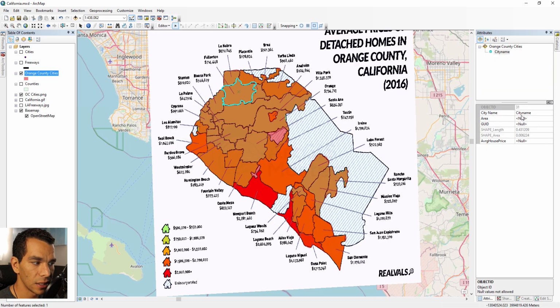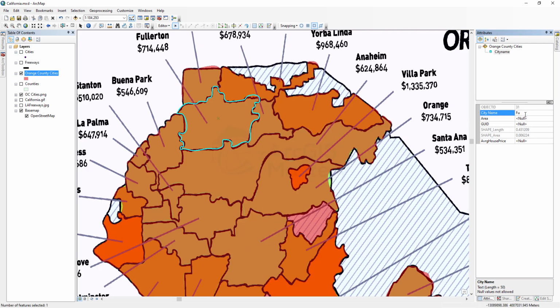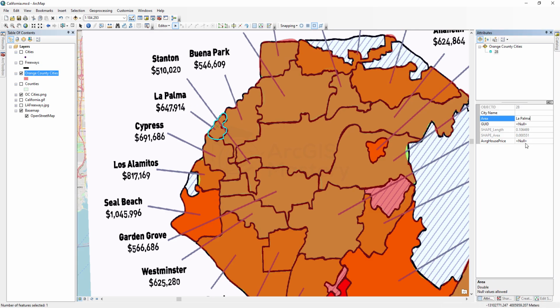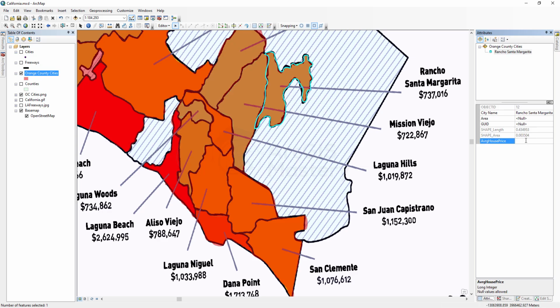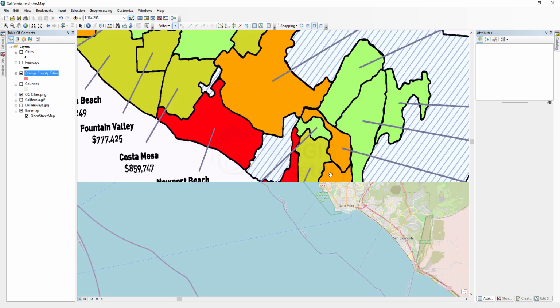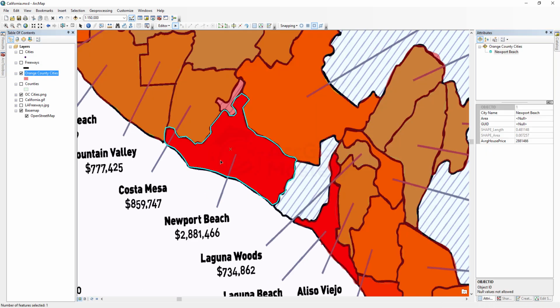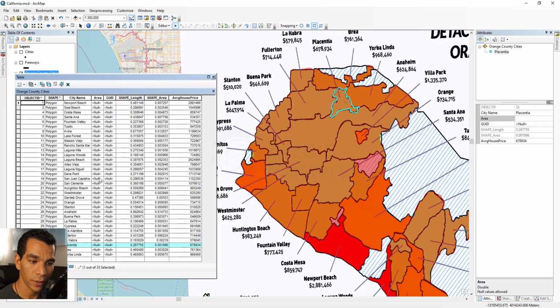We are going to enter the city name and the average house price based on this data right here. So now we got all of them, all the data is in there.